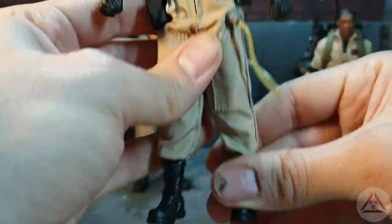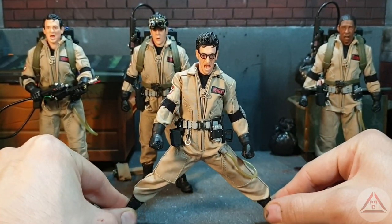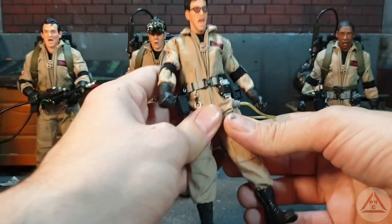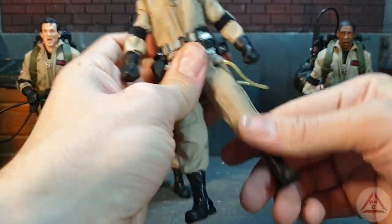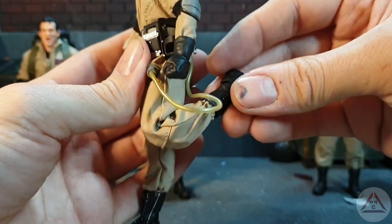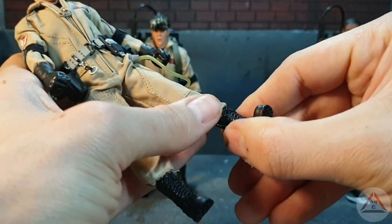Moving on to the legs. Legs can come about that far. Not bad for a Mezco. That's not a bad Van Damme at all. But it's about that far. With the restriction of the cloth, you can kick out about that much and go back about that far. There is a double joint at the knee, which is not restricted because of the cloth, just slightly. You see it's just peeking out of the boot, but as soon as you bring it back, it's all good.